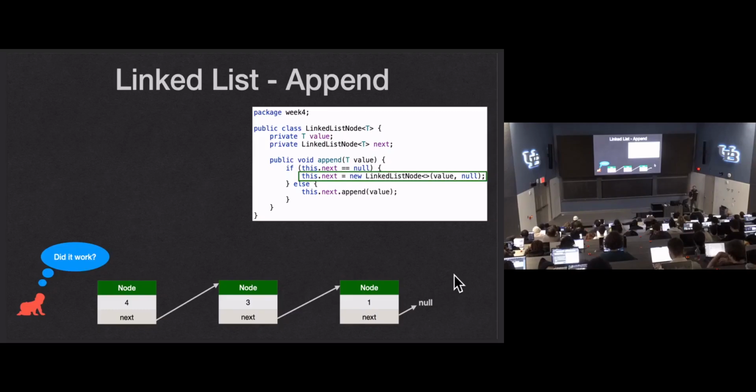And notice that this method returns void, so we don't get any feedback of whether it worked or not. We just have to test our code, make sure it is doing what we expect it to do before we start calling it and using it. So return type void, but we assume that it got added to the list, so we're going to make sure our code's right.